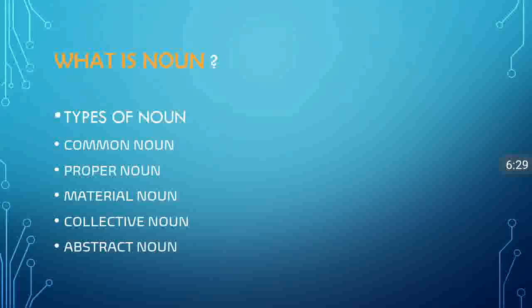So abstract noun includes what? It includes the feelings, the quality of someone, the state of something. By state I mean, like I am in a sad mood or I am in a happy mood. So someone is obedient. Obedience is not something that you can count. Beauty is not something that you can count, that you cannot touch, you cannot feel. So name of any feeling, that is love, care, hate, anger, that is an abstract noun.